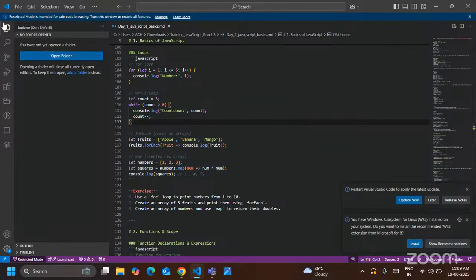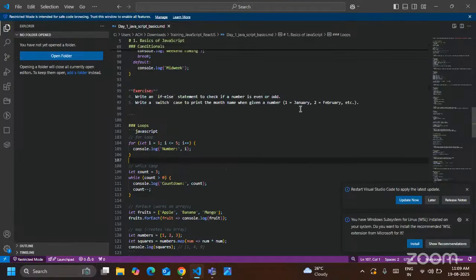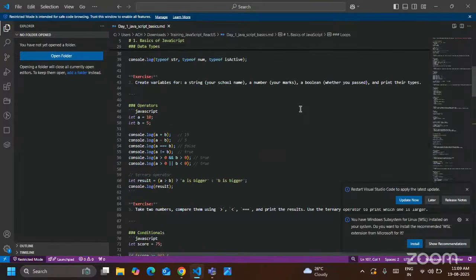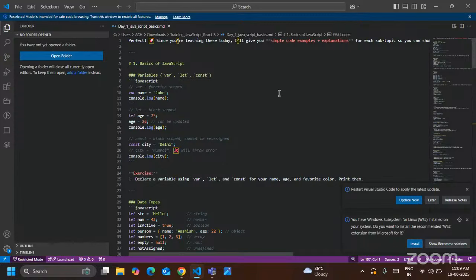So let me give you an overview of VS Code, how it runs and why we use it, right? Basically in front end or in JavaScript, VS Code is a tool to write the code or to run the program, right? It is easy here. We don't need to manage the file folders and everything, right? It is already managed by VS Code. We just have to click here, right? So let me give you some overview of this.